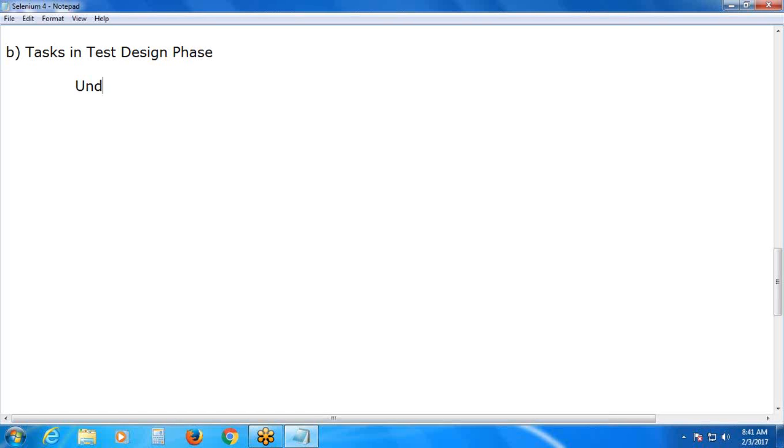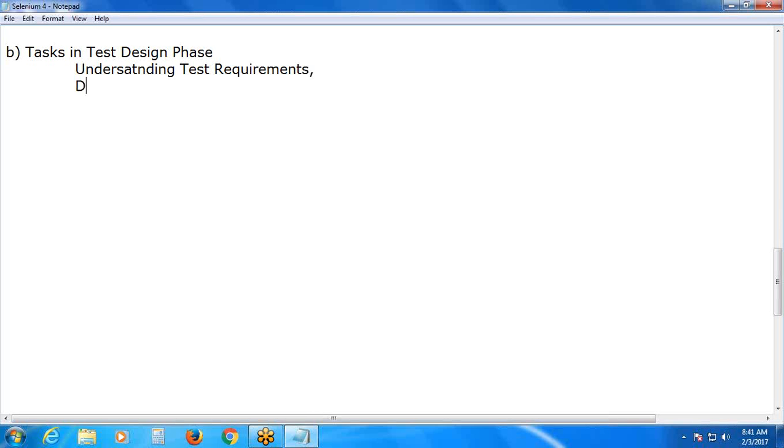Here analysis is not required, only understanding requirements. Risk analysis and extra things are not required. Already in the test planning phase, the test lead did those tasks.